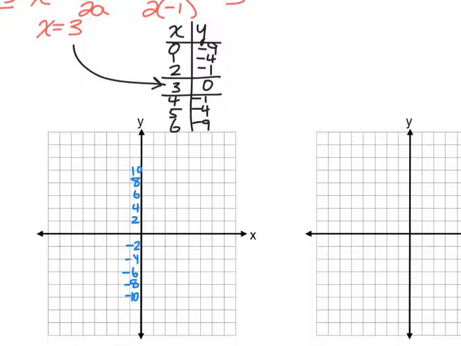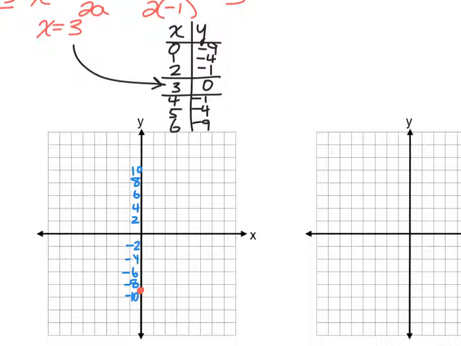So 0, negative 9, I'm going to plot that, but now notice I am scaling the y-axis, but I'm not scaling the x-axis. Is that a big deal? No. Why is that okay? They both start at 0, and what do we assume if I don't put any labels on the x-axis? It's going to be normal, 1, 2, and so on. So it's only when you change the scale that we have to take notice.